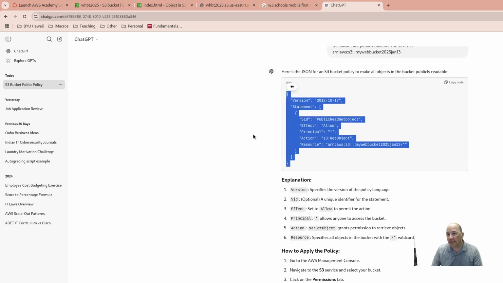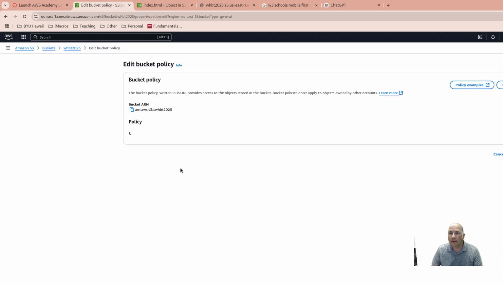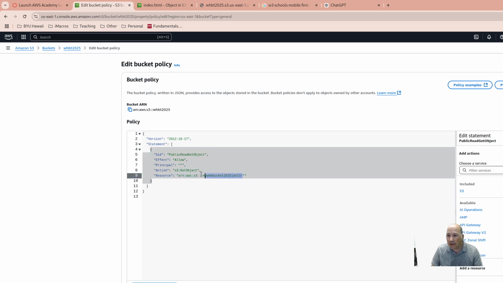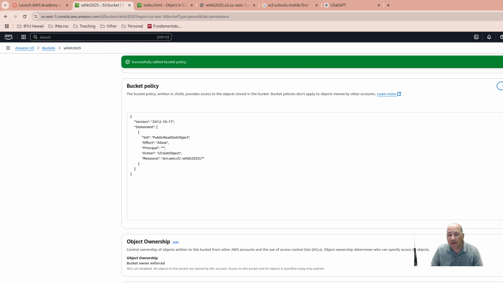The really cool thing about ChatGPT is it told me what each of these are, which is great, and I was able to go from there. Okay, so I'm going to come back here, edit, paste it in, but realize this ARN is wrong. This is to my other one. I don't know if people actually call them ARNs. Amazon Resource Name. Okay, so if I did that right, I should be able to save changes. By the way, I'm getting an error down here. It worked.